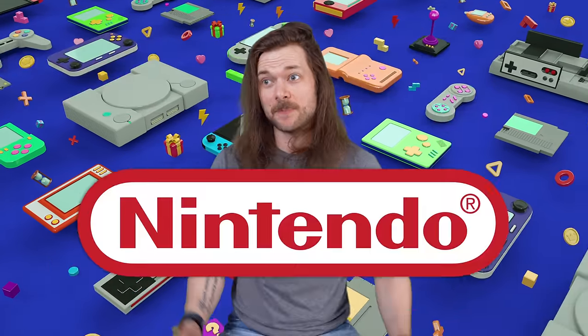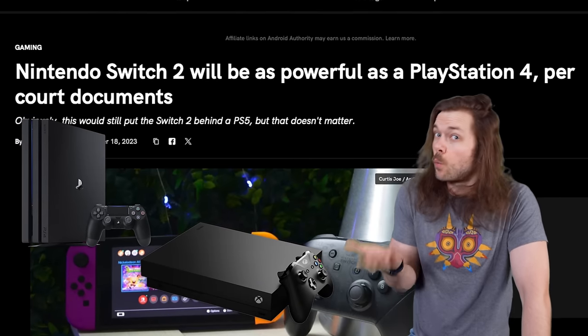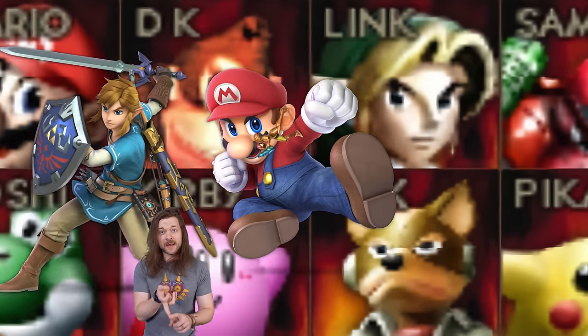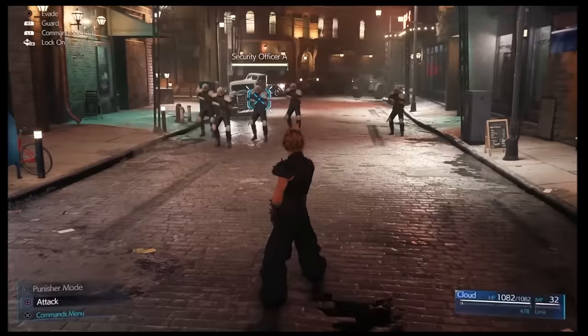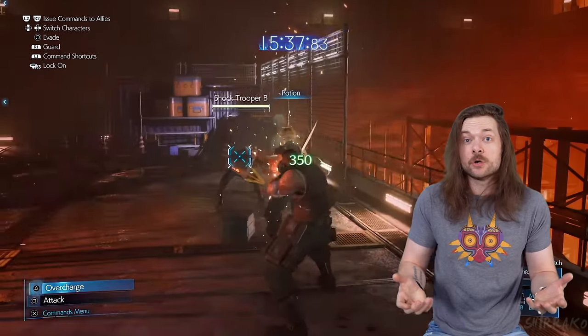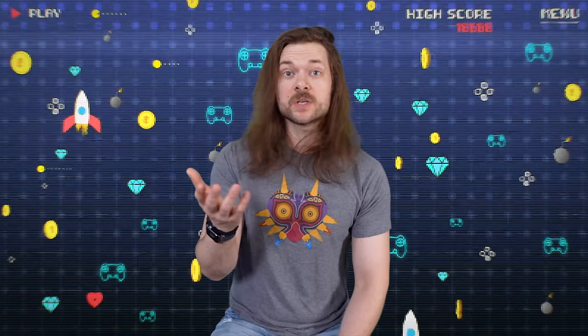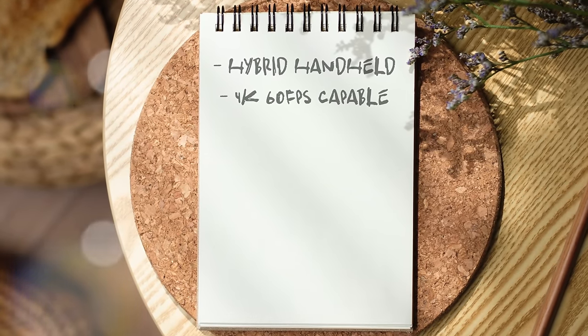The Switch 2 won't be able to compete with Xbox Series X or PlayStation 5 — even the Steam Deck and ROG Ally can't do that. But rumors are Nintendo's next console will square up nicely against the PlayStation 4 and Xbox One X, and that's more than enough. Mario, Zelda, Metroid — new games in those franchises running on a handheld with PS4-level power. There are even rumors that behind closed doors they have Final Fantasy 7 Remake running on the Switch, apparently looking and playing as good as the PS5 version.